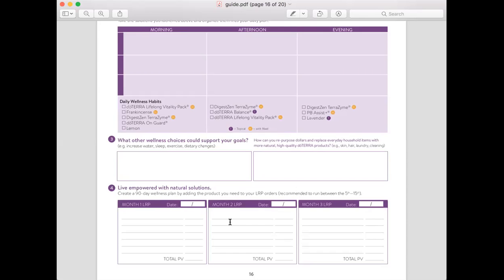And I love, love, love that doTERRA is not about upselling people to buy a whole bunch of stuff all at once, but really breaking it down. And I'll tell people, don't get it all at once. What are we going to focus on this month so that you really learn to use it and integrate it into your body, integrate it into your life, and then let's target that next goal the second month. And that really helps build trust, because they understand that we're not trying to get them to buy more right now, that we want them to really know how to use it and not overwhelm anyone.